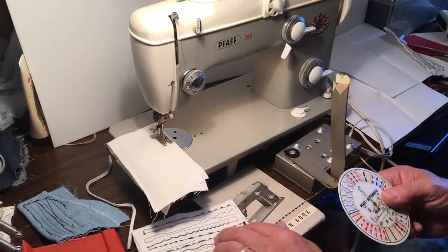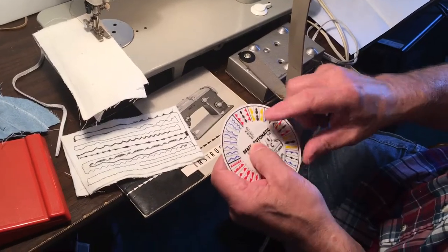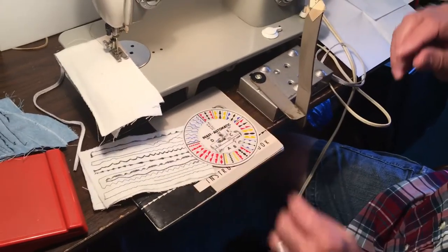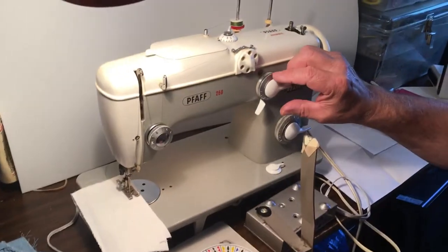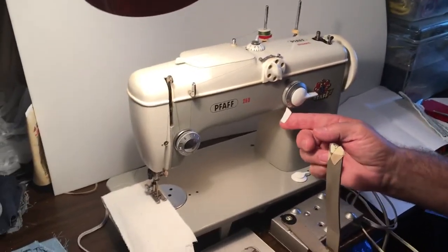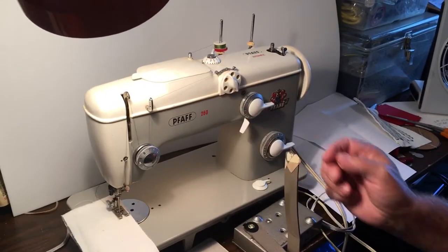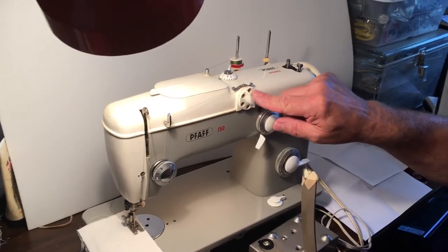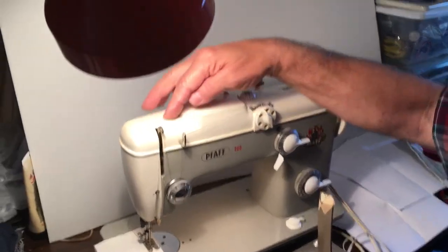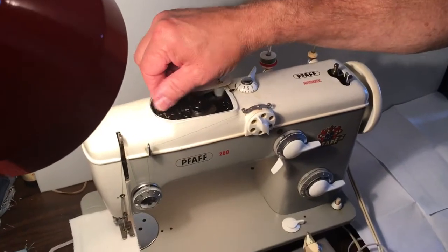Today we're going to demonstrate how to do the special stitches. We're going to do this one here, and we'll show you what the dials say to set it at. This one is 0, the needle to there. There's middle, and there's right, and there's left, where it's supposed to be. C dial at 4, and then the D dial up here we need to set at 1. And that only turns clockwise.